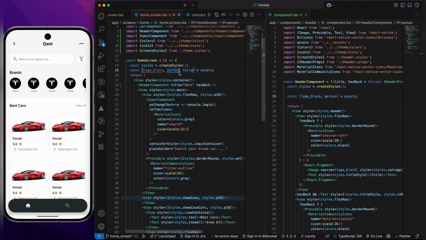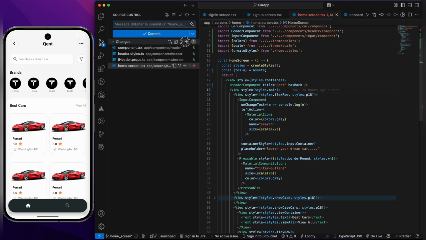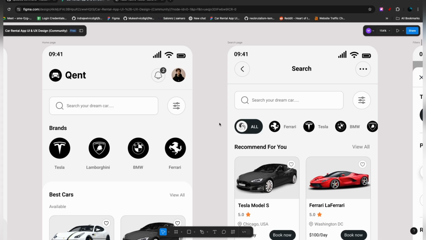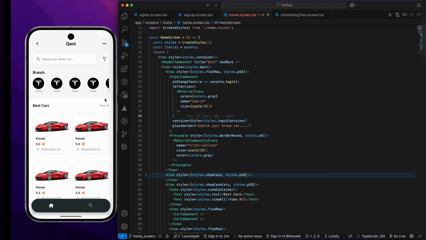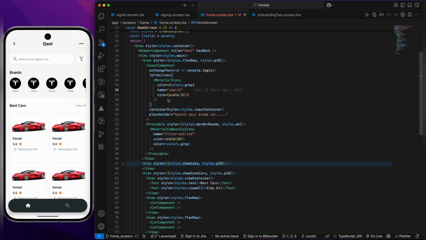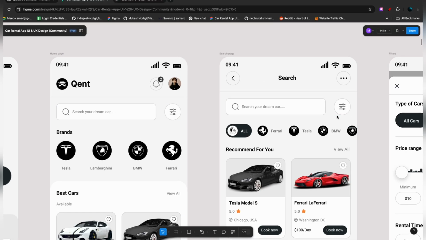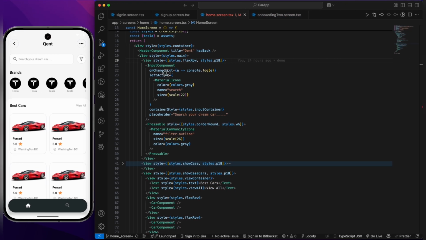So let's remove these unnecessary unused logos. As you can see, the code has also become small. Let's add this. If you can see in the UI, it has some spacing from the top, but in our app I can't see much spacing, so let's add that first. We can also see that they have used this same component in the search page. Anyway, we have to put this into the component, so let's add that first.